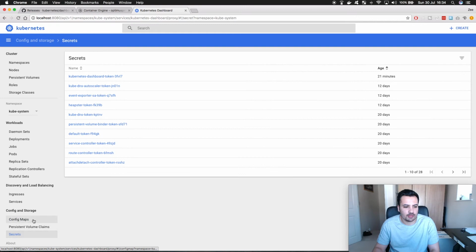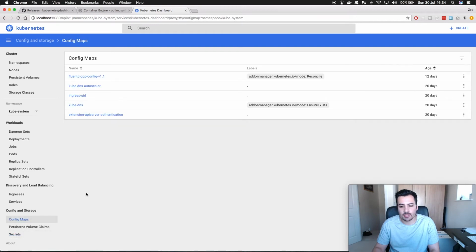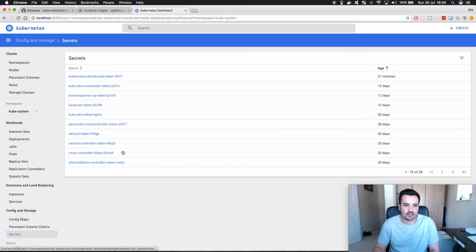Config maps and secrets. So config maps can hold data, so things like Nginx templating. For me, an example is I hold an Nginx template that has certain changes in it for buckets and things. So therefore I want to create a template that holds that data and changes it when I deploy, like the Nginx ingress, for example. And it's the same with secrets. If you hold secrets, this is the place where secrets are held, and then are used eventually with a deployment for a pod.